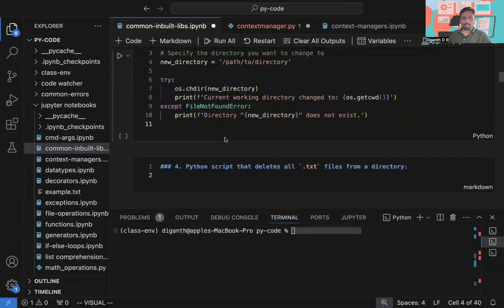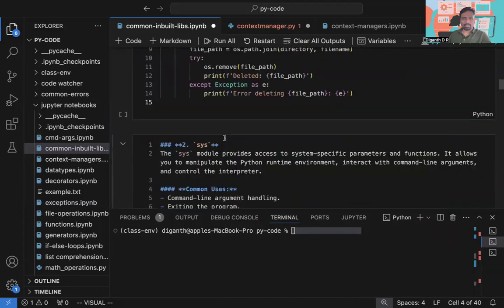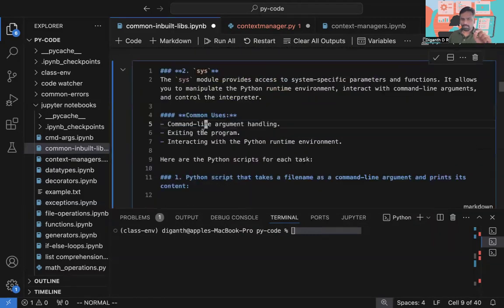There is a similar function. There is also something called sys. I was explaining it during the command line arguments. sys provides system level functionalities, which are nothing but picking up the arguments from the shell. You can take environment variables, command line arguments, and so on.